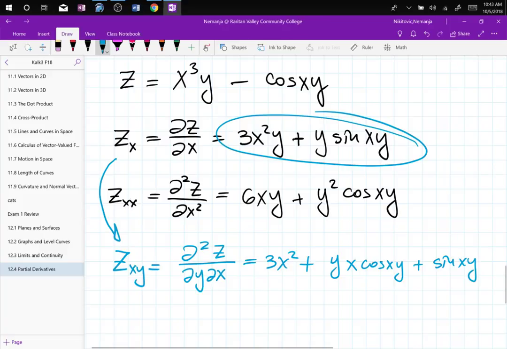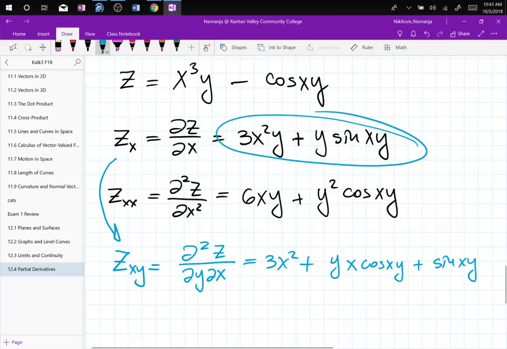Now note that these are all derivatives where you start with x. So you have partial x, partial xx, partial xy. You are going to have 3 now for y. Partial y, partial yy, partial yx. And a partial yx must have the same answer as the blue one, because partial xy and partial yx are the same. We have a theorem for that.